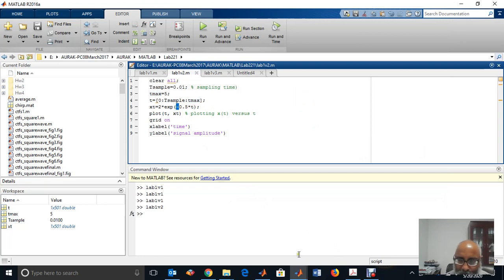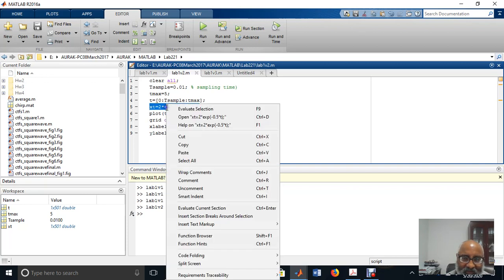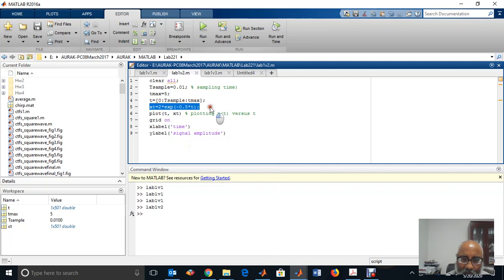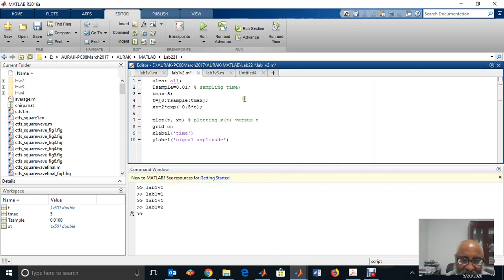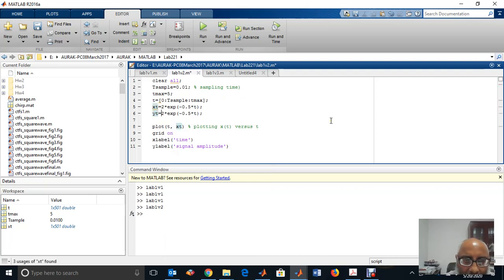Now, if I want to plot another signal here on the same graph, I can define the signal. Let me call that signal y of t. And I call exponential of e raised to, for example, 0.8 t.